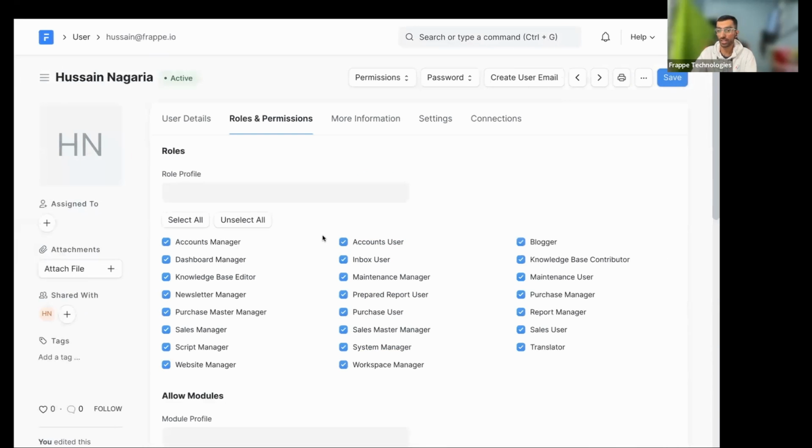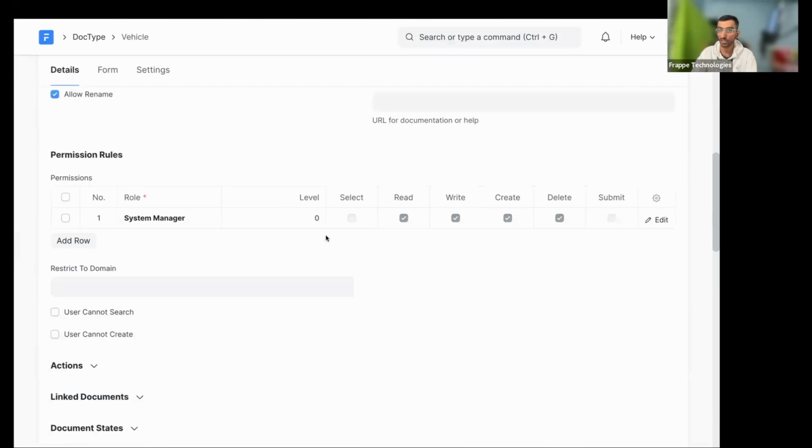So what I want to create now is a role, Fleet Manager. Basically, he is the one who will manage the vehicles. So he should be able to update and read the vehicles, but not create or delete new vehicles. That is the job of Irfan. I am the owner of the shop. I can only buy vehicles and remove vehicles.